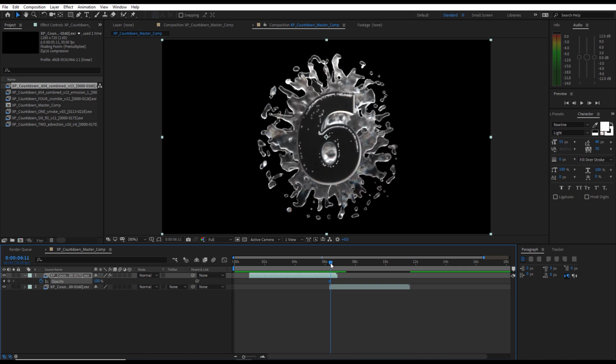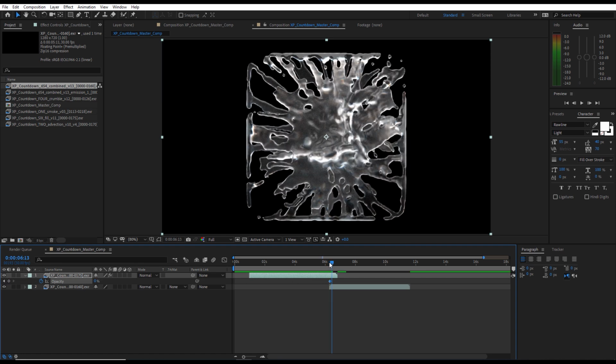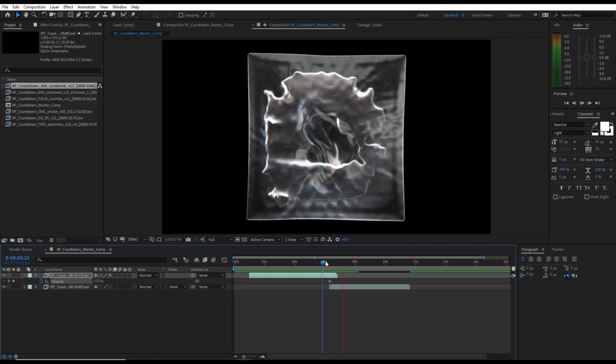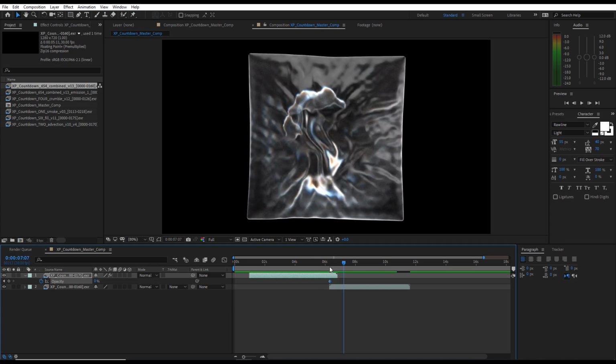Let's move forward one more frame and put the opacity to 0. And it'll automatically make another keyframe. So now we've got the 6 and then it disappears. And this happens really quickly, but it just tricks the eye into feeling that the splash comes from that 6. Okay, good.